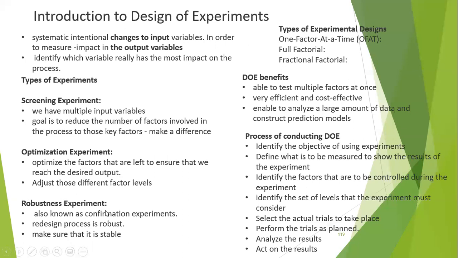And the robustness in the experiment: say, for example, we have multiple die structures. We have multiple dies created, and we check which process is giving a better design. This is also known as a confirmation experiment, to see whether the redesign process is robust. So I want one particular design, and in that design we will go back and check how best we can do by creating that particular experiment. For example, I have 3 dies, and I'm trying to make the product from the one that gives a better output without the error. We will take that forward, and then we will work on that. That's the way it should go forward.